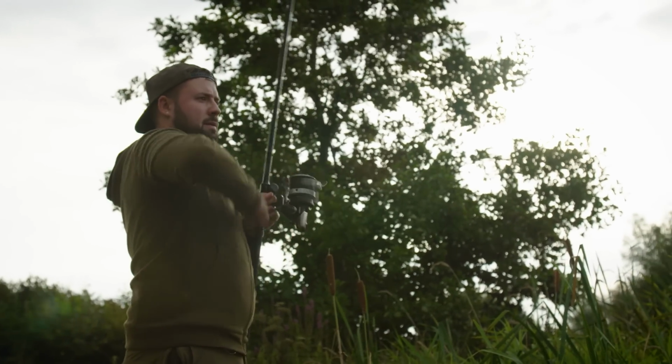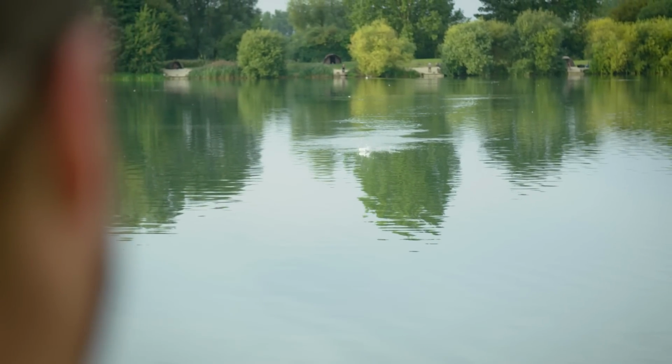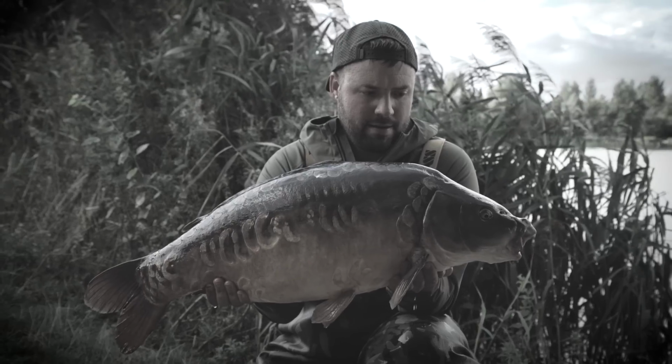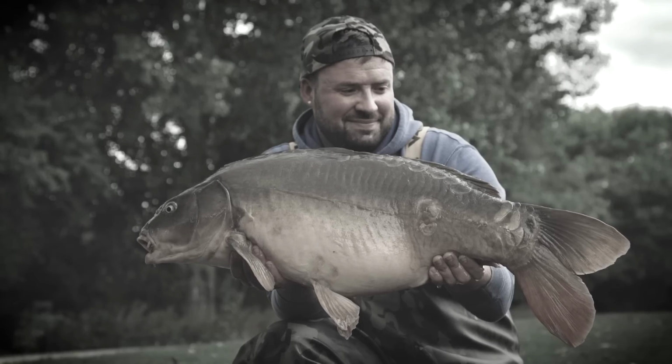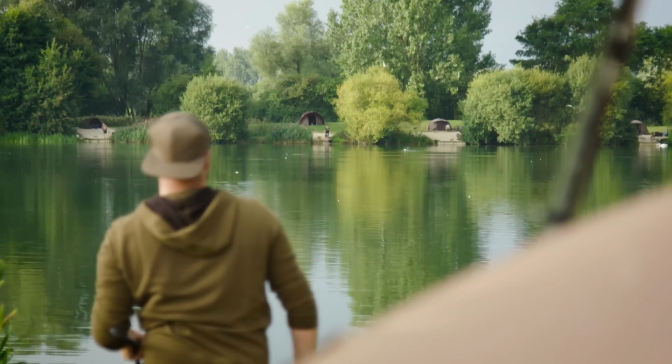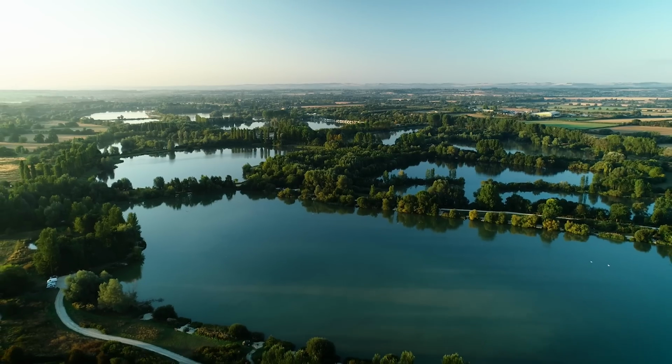I've fished Linear probably 3, 4, maybe a handful of times over the last 4 to 5 years. It's 2.5 hours away, I live right back up north. But I've had decent hits every time I've come. I've fished Oxleys, B1, B2. I like the aspect that there's a lot of fish in here. It's about getting bites. We all come fishing to get bites. So ringing the changes, changing methods, changing tactics, spodding long range. I mean, this complex has literally got everything for you.